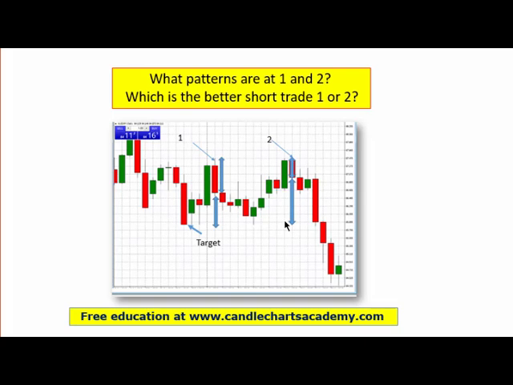So this brings out an important point. You could have exactly the same pattern, and this is something we refer to time and time again with our education, why it's so important that you get your education from us, because we go beyond just the basics of helping you to know which is a candlestick signal. These are both dark cloud covers, but we go that extra step by telling you when and when isn't a good time to do the trade, because although these are exactly the same pattern, we would step away from the potential trade at 1 and we would be entering the trade at 2.